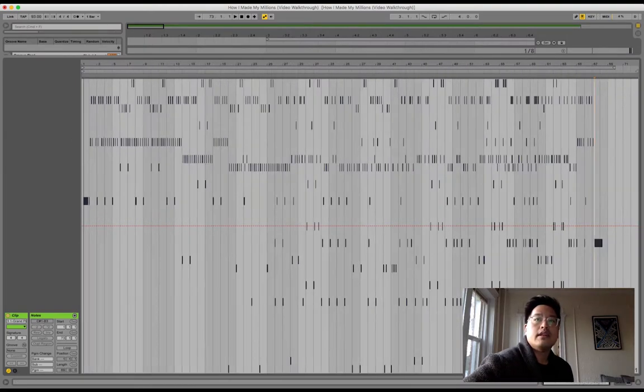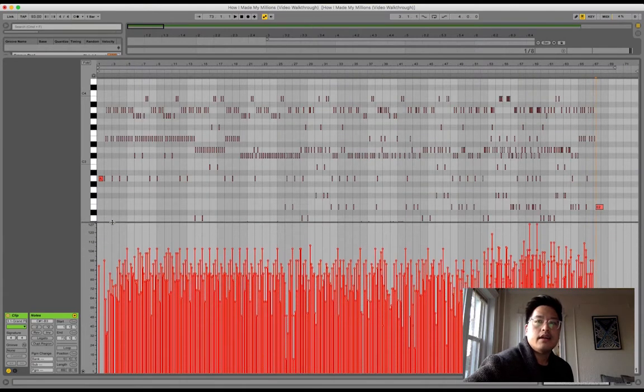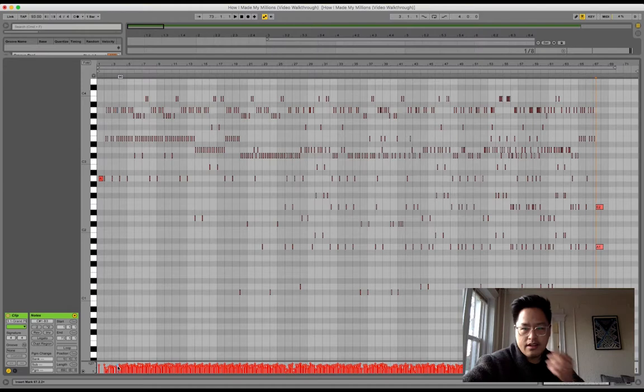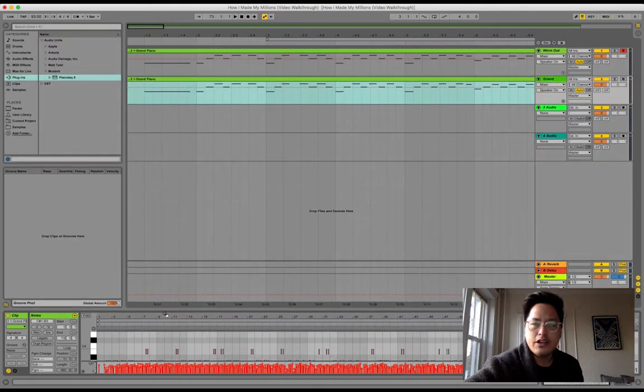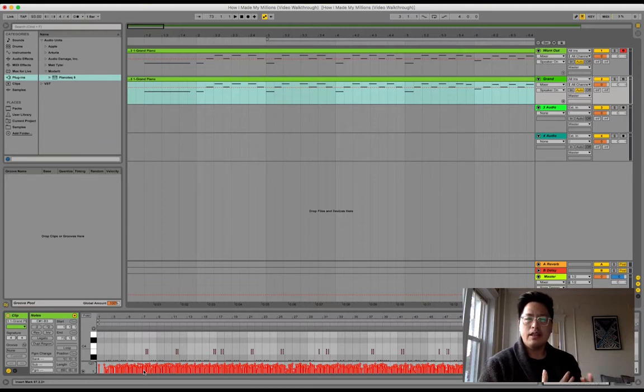You can see there's a lot going on here, okay? And if we look at the volume, there's a lot of variation in terms of how to get this phrasing just right. I'm not saying I got this exactly 100% as far as the note velocity, but it gives a sense of how the piano is coming in and being more intense, and then when it's pulling back and being a little more coy, there's a lot of that going on. It's pretty cool that you can't see that in a piece of sheet music, but you can see it here in the MIDI track.